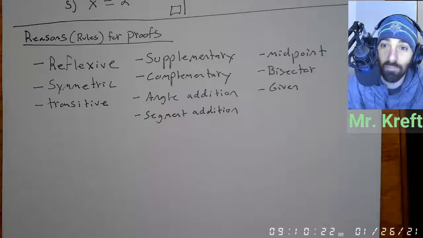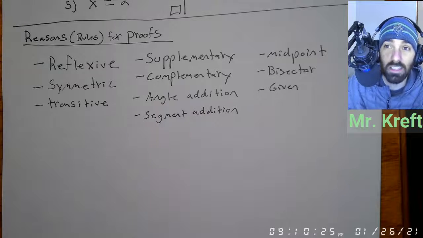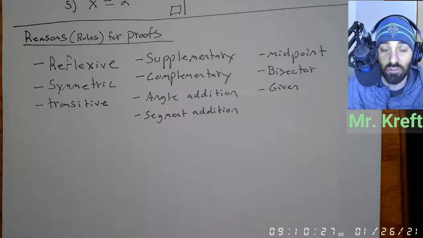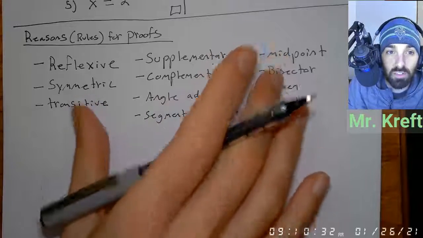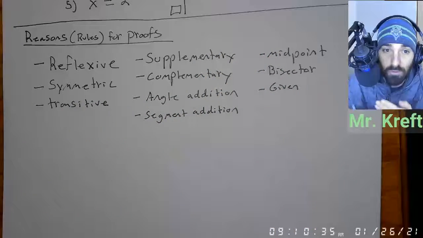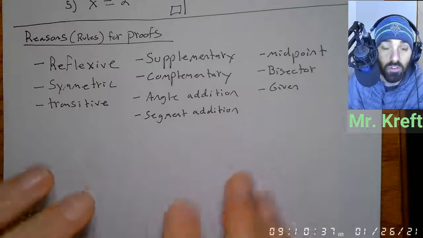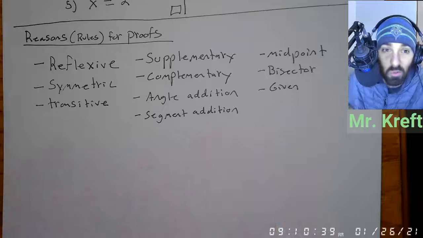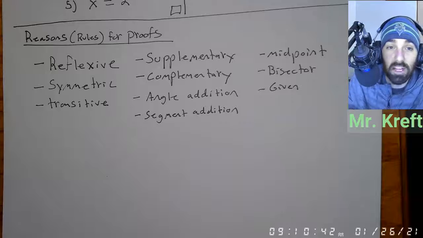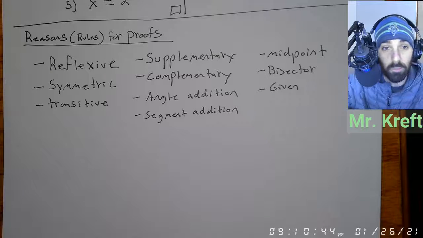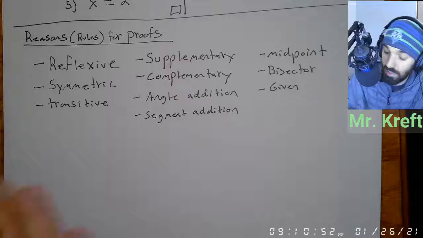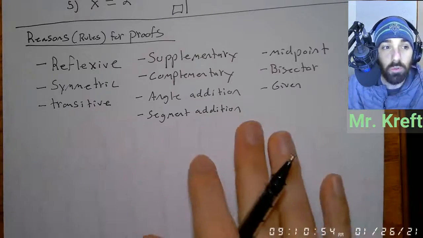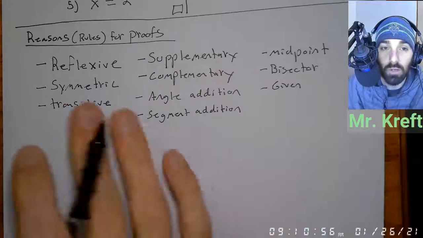Now, just a heads up, as we keep going throughout this trimester and next trimester, this list is going to get bigger, right? So it's super important that we get to know this list now, because as we go further and further in geometry, we're going to be adding more stuff. Every time we learn something, we can use it. And that's true in life, right? Every time you learn a skill, you add that to your little bag of tricks. So then when something comes up, you can say, oh, I learned this skill, I can do this, okay? So this is kind of just our little bag of rules. So when we're proving things, these are all things we've learned that we can use.